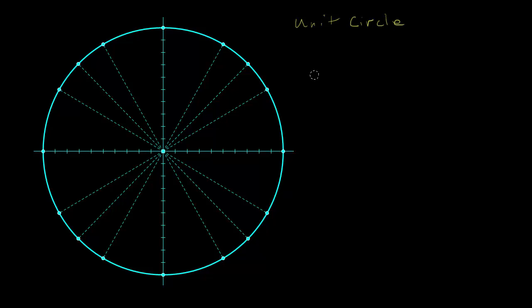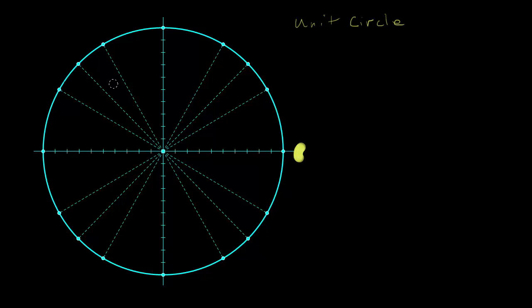This video is about the unit circle, and we're just going to fill in some values for each of the 16 angles which show up on the unit circle. These are the common angles that you want to have pretty much an immediate recall of these values. Now, we've already done some of this work.